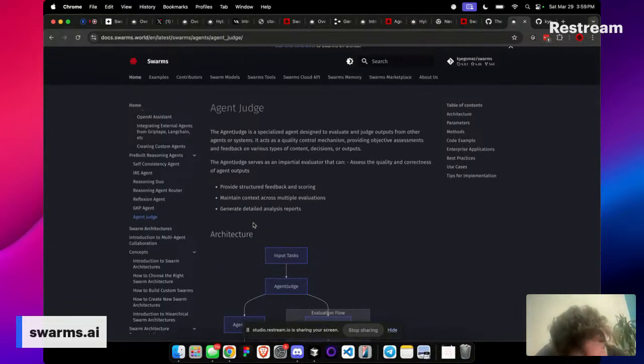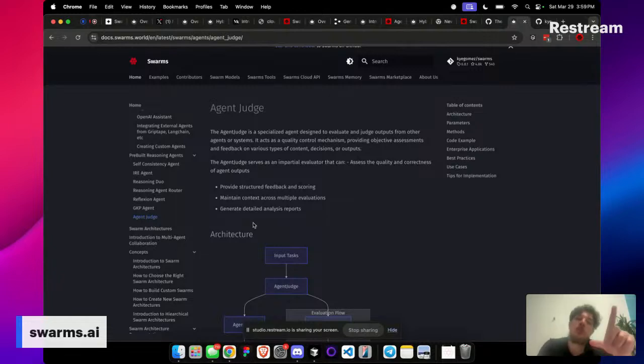Then we have agent as a judge. So agent as a judge is kind of like an evaluator for agent outputs. And so you have one agent generate something, then the agent judge will analyze the first agent's outputs, and then it'll give feedback or instruct it to do it better. It's kind of like what humans do when they talk with ChatGPT. They'll be like, "Hey, this is dumb. Make this better." And yeah, that's kind of how the agent judge works.